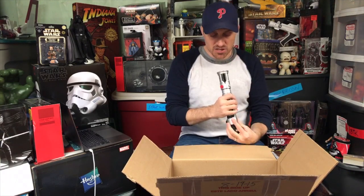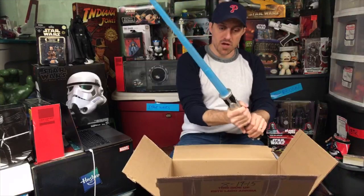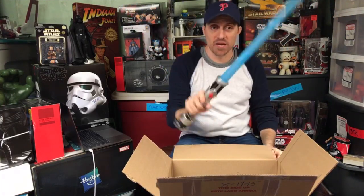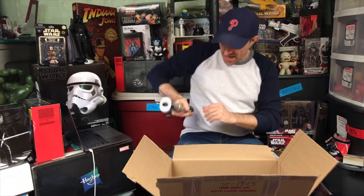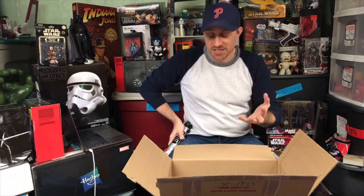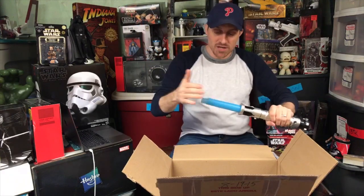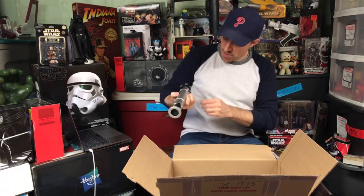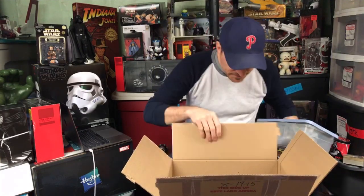Here is a Rubies Star Wars lightsaber — a Halloween prop toy. They have these every year for kids; I must buy two or three every year because they do break. I actually had a Darth Vader lightsaber on my belt when I got married — I figured my wife would make me take it off, but instead she thought it was perfect and really funny. So I was wearing Vader's lightsaber the day I got married. You can put batteries in it and it lights up — basically a very expensive flashlight.